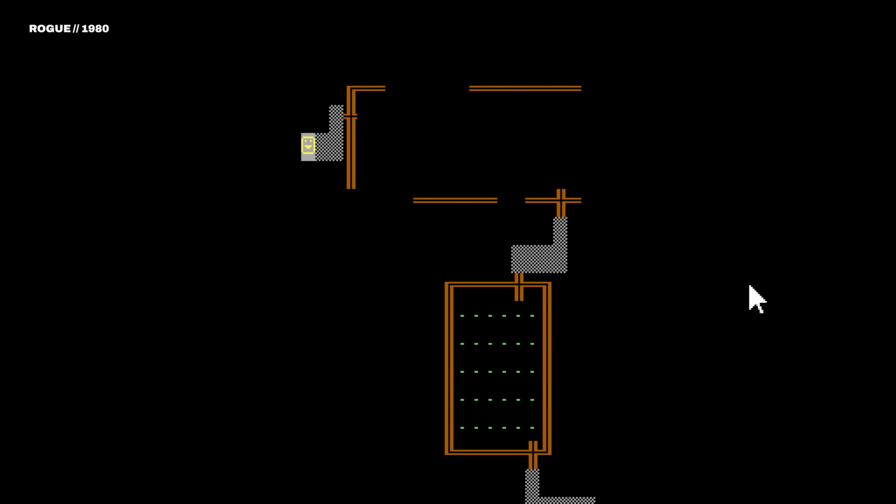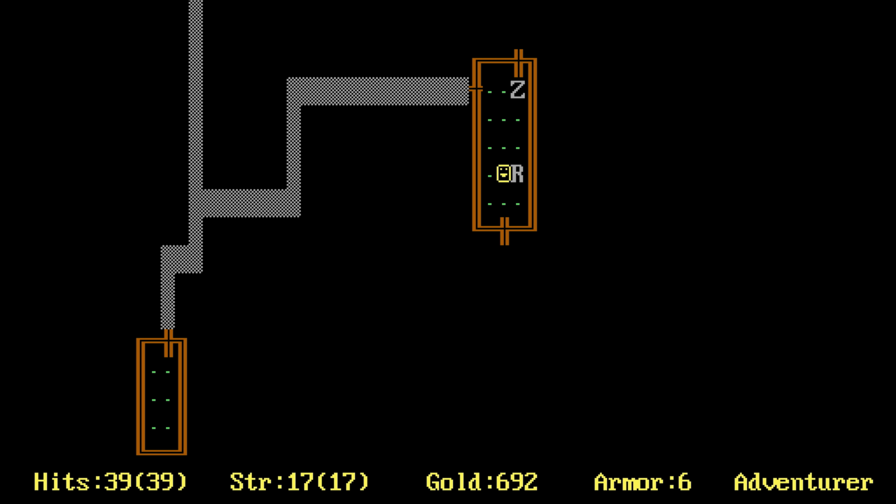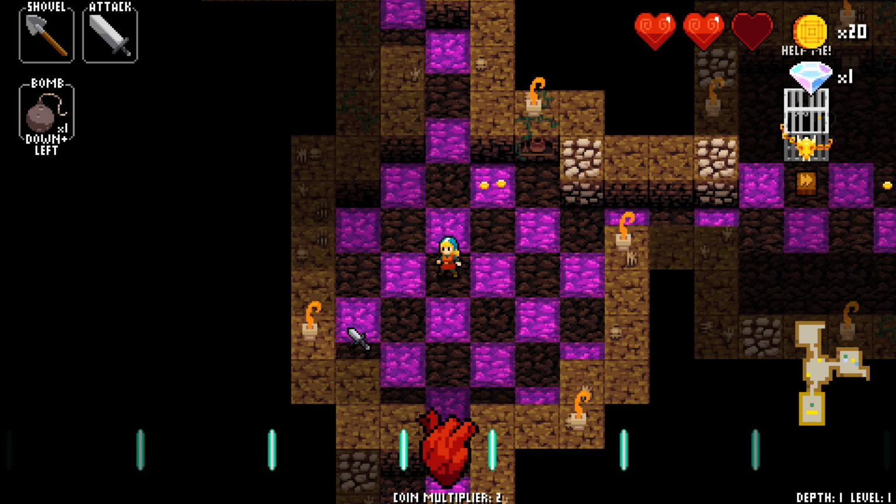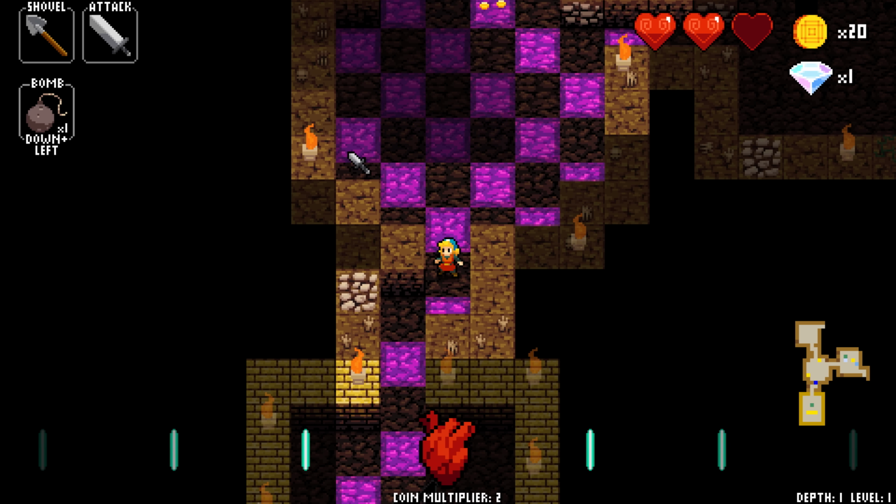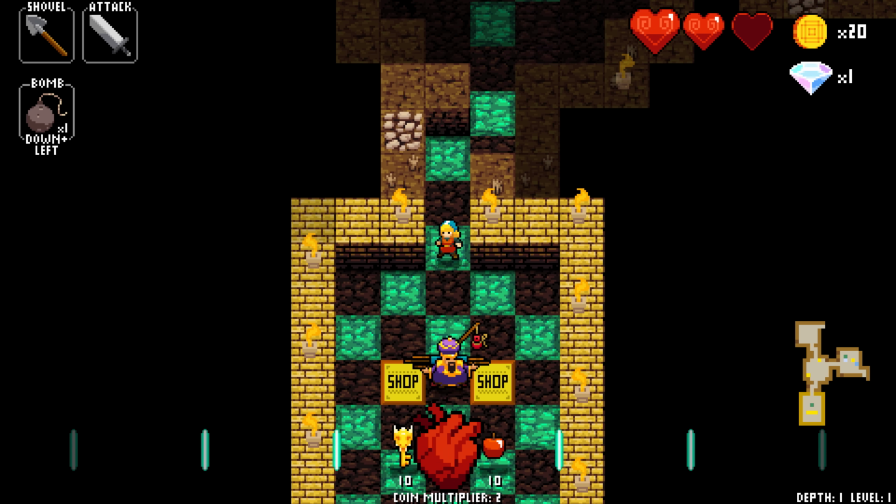Designer Ryan Clark felt like traditional roguelikes were often unfair due to a heavy reliance on randomness. So he wanted to make a dungeon crawler that was more about the player's skill than the computer's RNG, and that eventually led to the creation of the catchy rhythm roguelike Crypt of the Necrodancer.